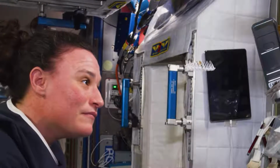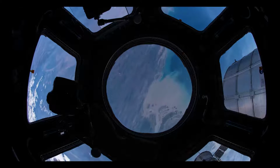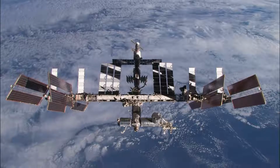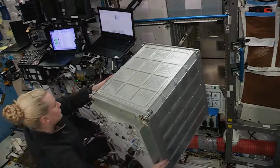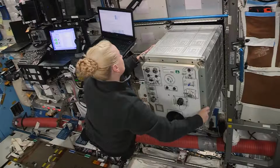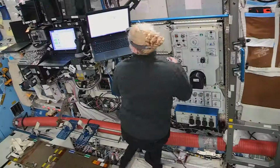And to test exploration technologies. When engineers developed the spacesuits for the Apollo and Space Shuttle eras, NASA did not have a space station in operation. Today, the station presents a perfect platform for engineers to use microgravity to put the SERFE cooling system to the test. In that experiment, we will test a couple different versions of the water pump that will be used to circulate the water through the system.